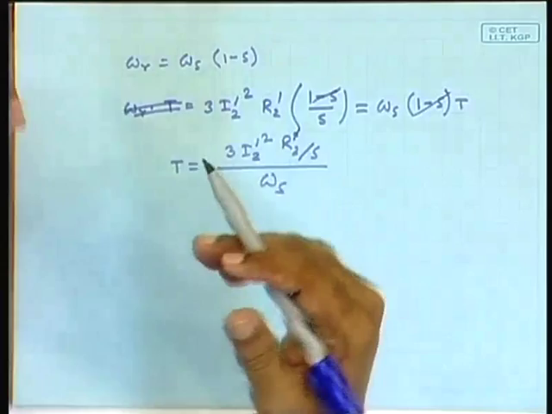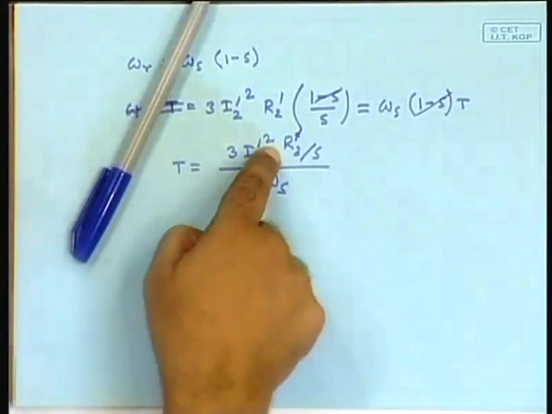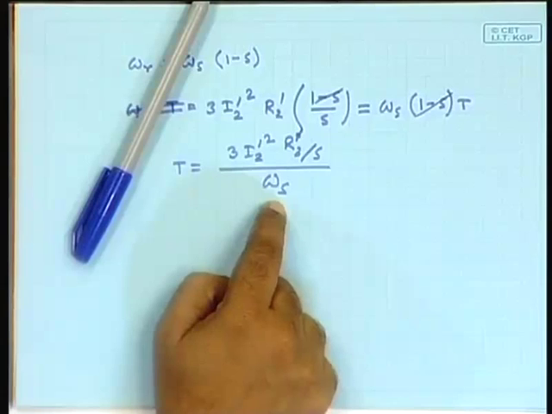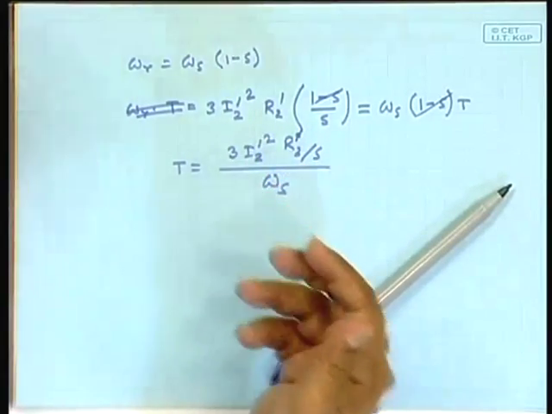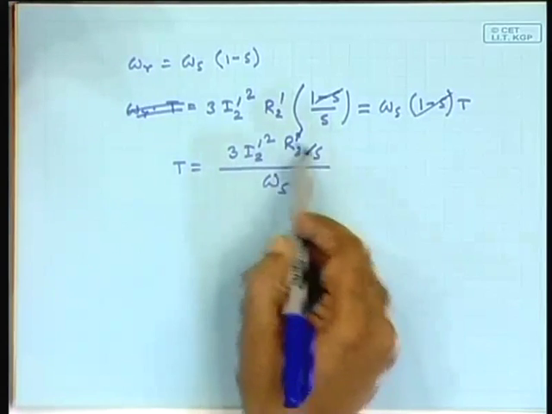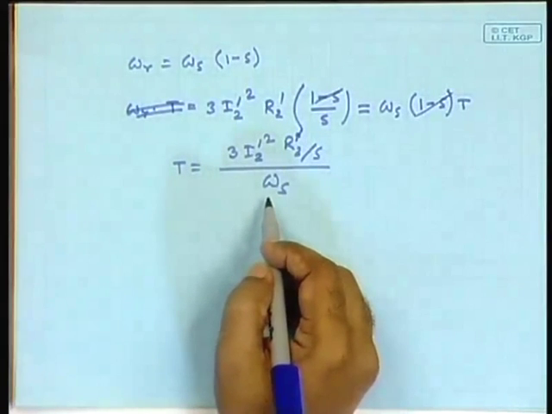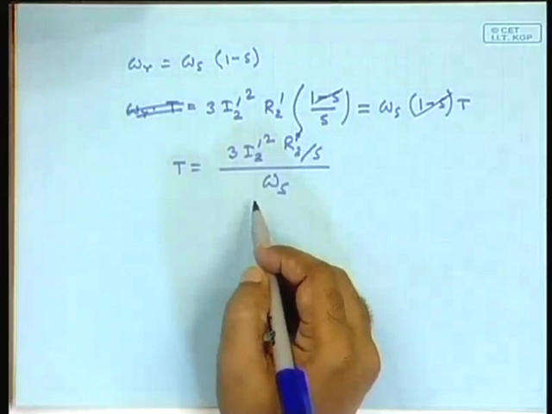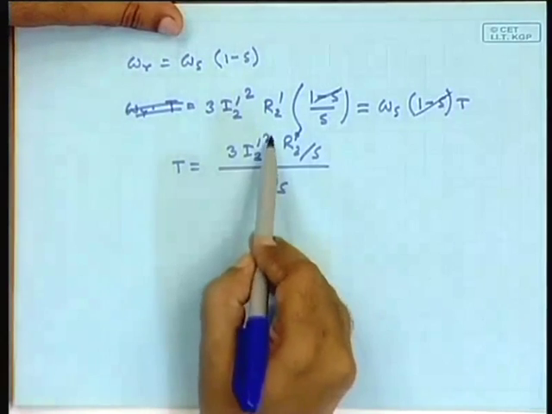So, one way of visualizing the torque is that it is the actual mechanical power divided by the rotor speed of rotation. The other way of looking at it here is the power across the air gap divided by the synchronous speed. They are the same. That makes things much simpler, because the power across the air gap is a very simple quantity, and with omega s you do not have to worry about the slip and all, it is just the speed that is produced by the rotating electromagnetic field. Clear? So, that is the torque. But then you have to find out I2 dash square.